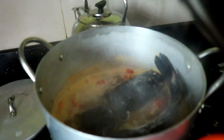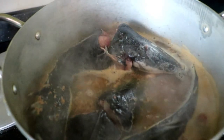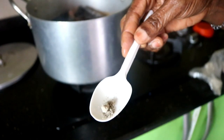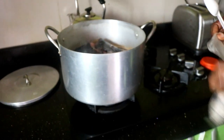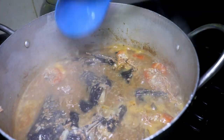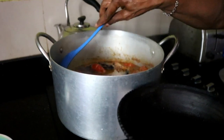Because we don't want the fish to scatter. Okay. We'll now add potash to this. We need potash. Little potash. See that the fish is still intact. It's not scattered. Okay, it's done. We serve inside everything.